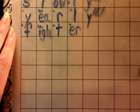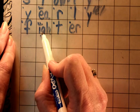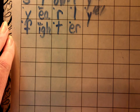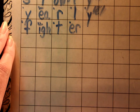Then is E-R. We're going to have E-R and O-R suffix endings. Both of them are noun suffixes, which means the one who. E-R, the one who fights, is a fighter. Do you see that? E-R, the one who fights, is a fighter. In the books that I looked up, I could not find out how to remember whether a word ends in ER or OR, because ER and OR in these words mean the same thing. It's the noun suffix for the one who. So I guess you're just going to have to memorize which ones have ER and which ones have OR, because I could not find a fast rule that would help me with that.